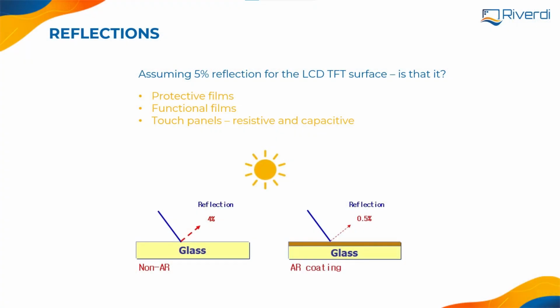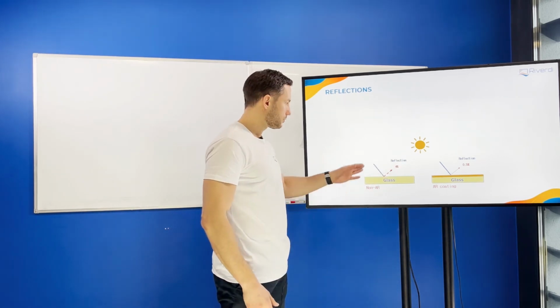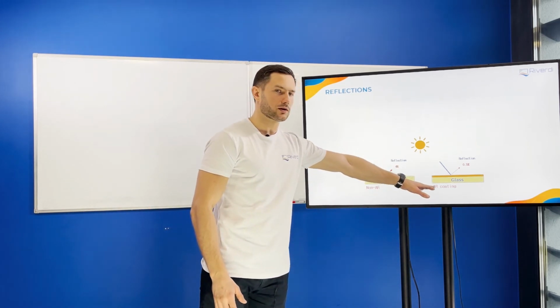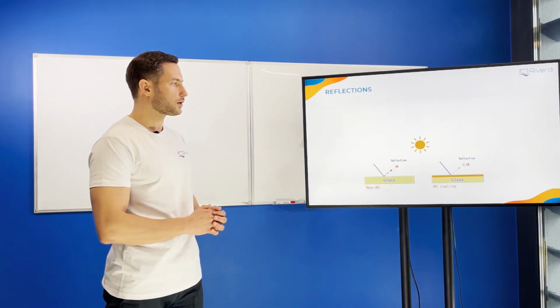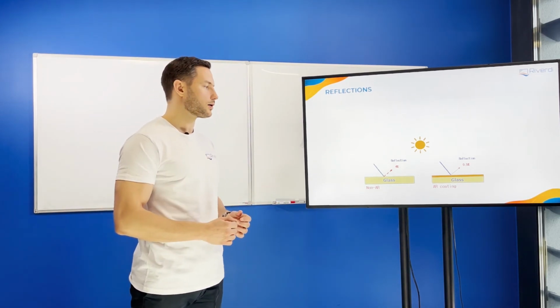Here we have a slide about the coating. The coating adds an extra layer to the surface. Usually it's glass, so we add this coating to the glass to decrease reflections. I told you about this before, we can have 4 or 5% reflection from typical glass. If we add what we call AR coating, that is anti-reflective coating, we will decrease this number maybe to 1%, maybe to 0.5%. That would be very good. In many cases, the practical number will be between 1 and 1.5% after adding the anti-reflective coating.